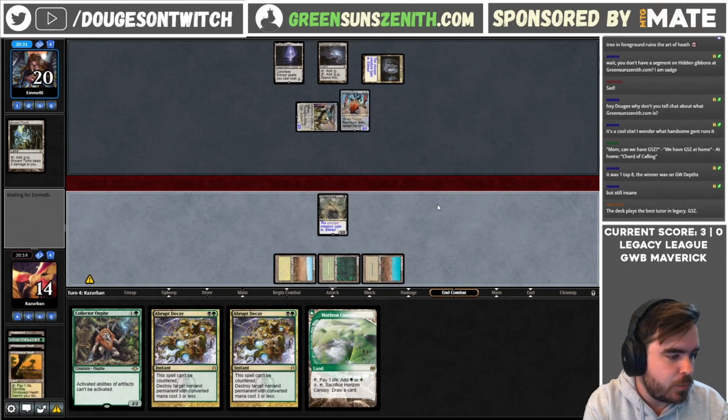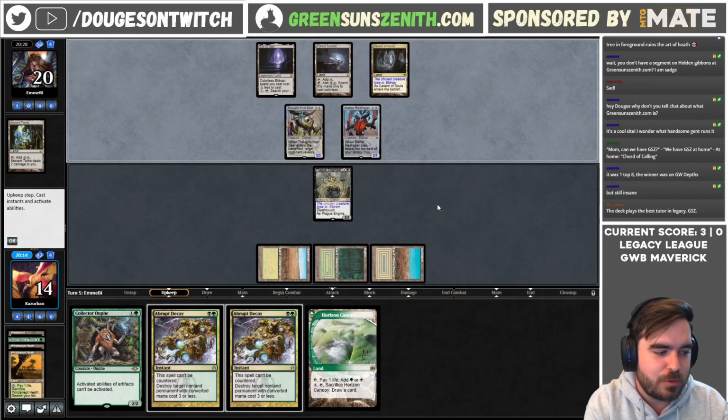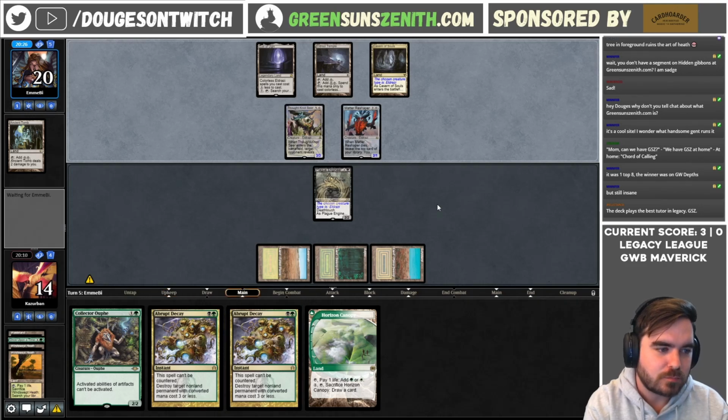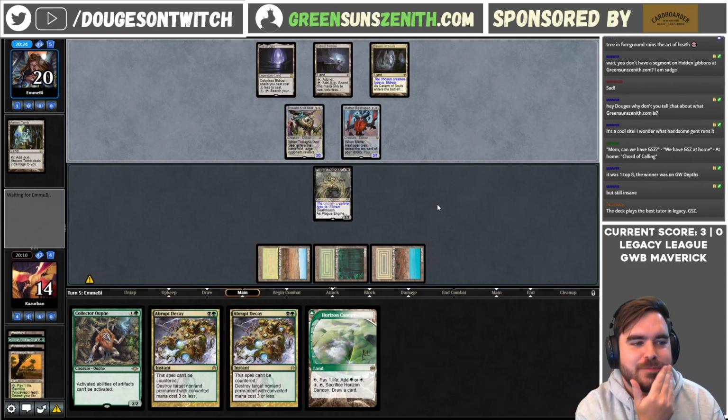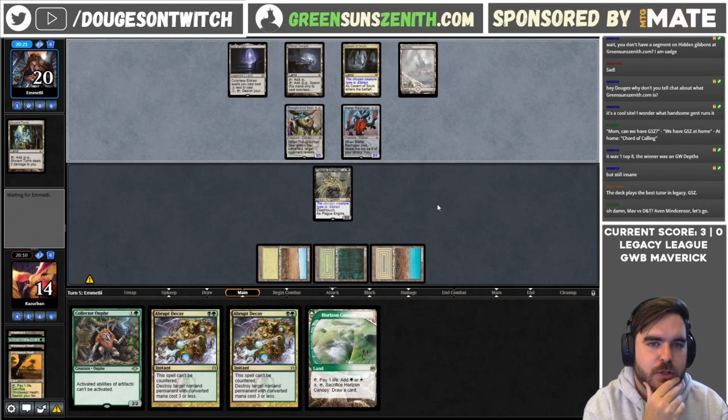Oh, it was 1 top 8, the winner was Green White Depths? Okay, that's interesting. Yeah, the deck play is the best shooter in Legacy. Green Sun Zenith. JR, I would 100% agree with that. Personally, agree with that. I'm sure there's some Storm players who would disagree, but I do like it.